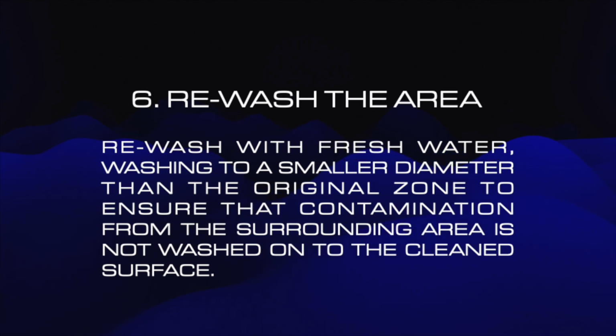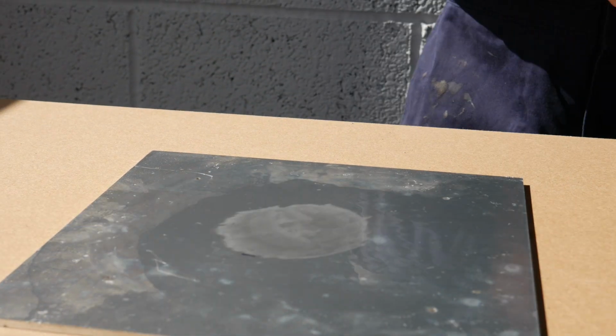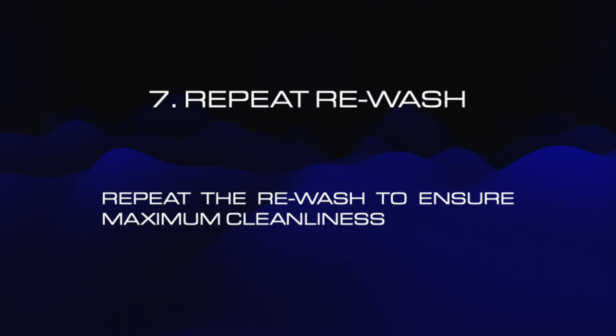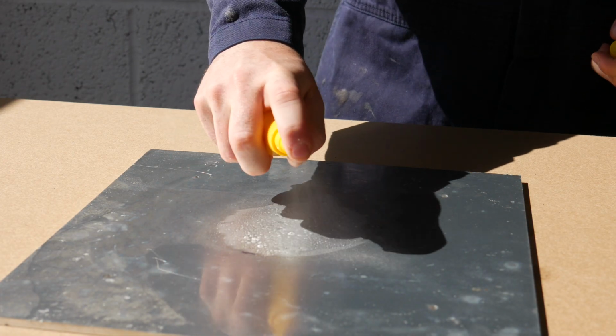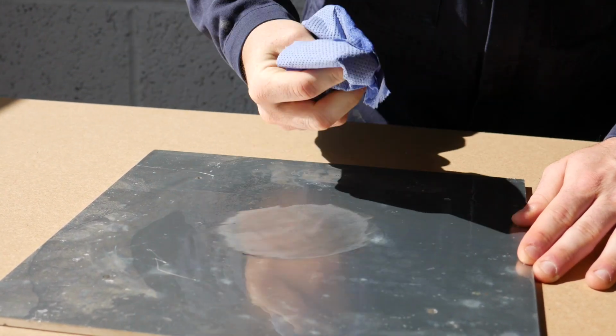Once complete, rewash again with fresh water, but this time in a smaller area so as not to flush contaminants into the clean zone. Repeat the freshwater wash for a final time. Make sure your cloth is completely clean when you're finished.